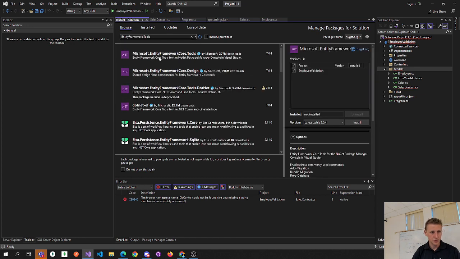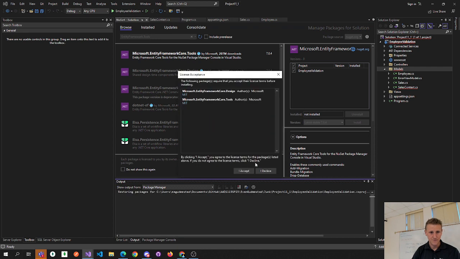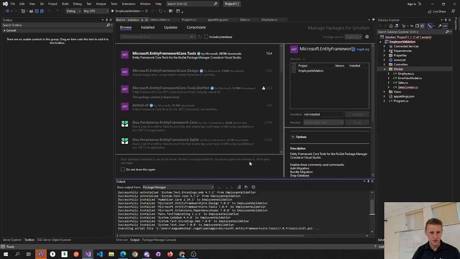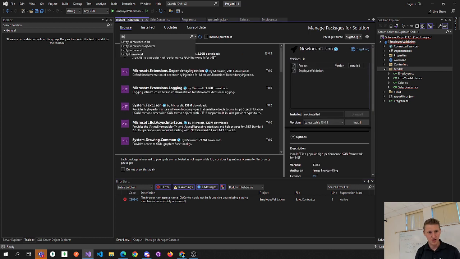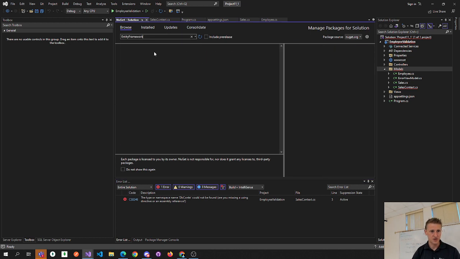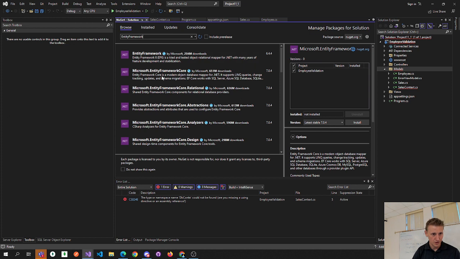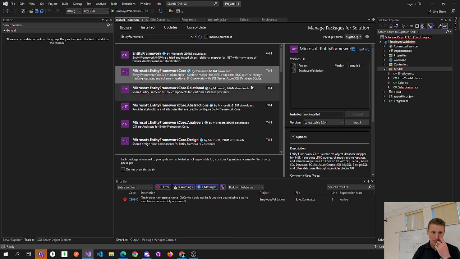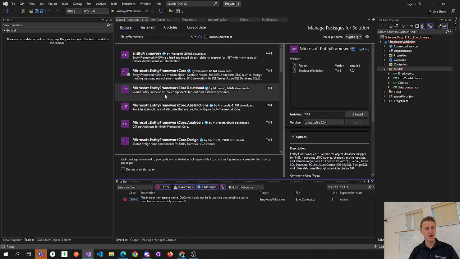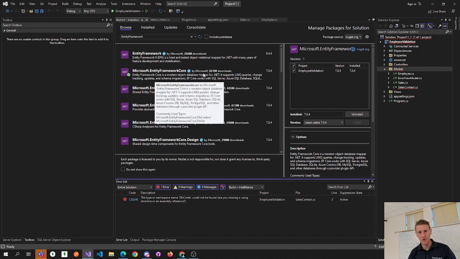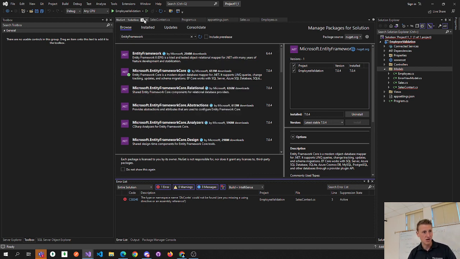Entity Framework Tools, Entity Framework Core Tools. And just because I've always been in the habit of installing the whole Entity Framework Core, I've probably been doing this wrong all semester, but it works. You'd probably get by just doing the Entity Framework Core, and that includes everything.